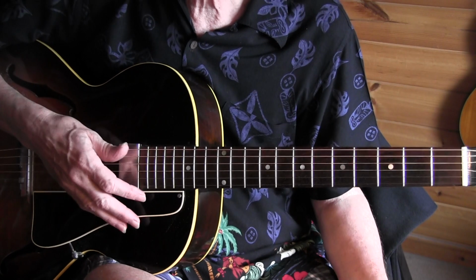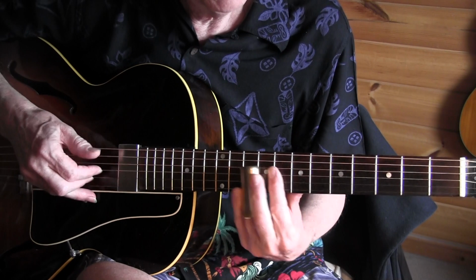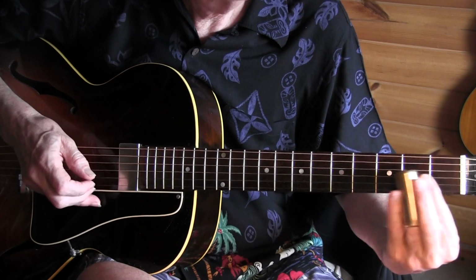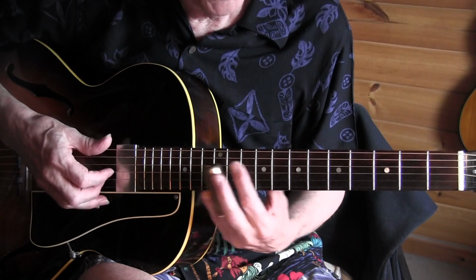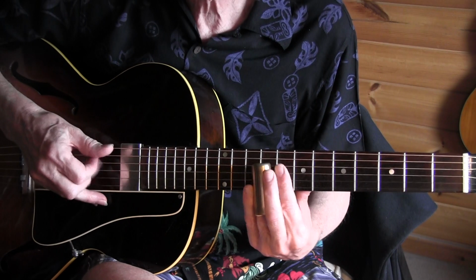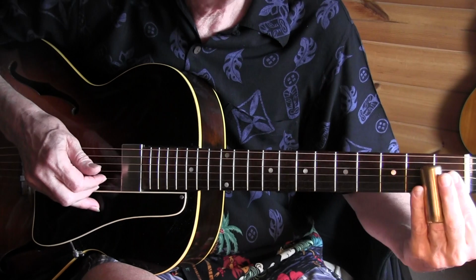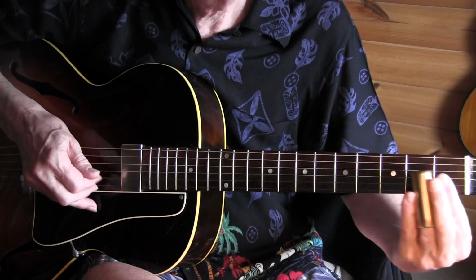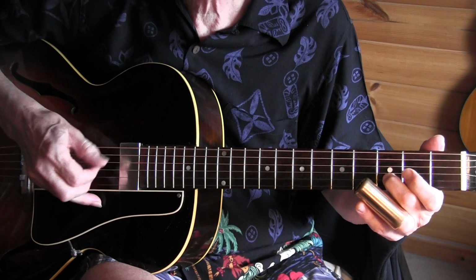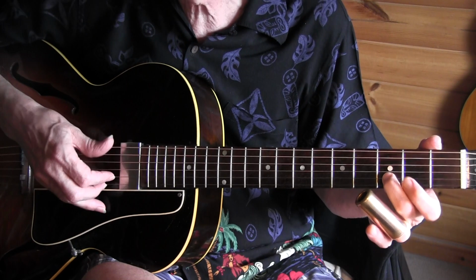So I still have to do the second solo, I forgot that. Here it is. So we're going to the 9th fret. And then the A7. Notice the dynamics when playing that partial E7 chord.